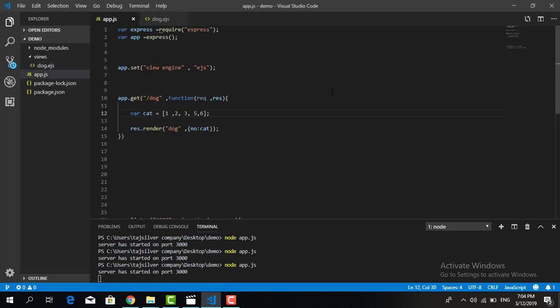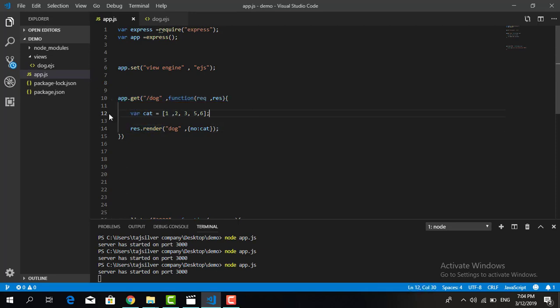So I want to recap here. First of all, we need to install EJS, npm install ejs, save it. Then I create a folder called views. Inside the views, we create a file with the EJS format. Then set the view engine to EJS and put the res.render inside the route that you want.